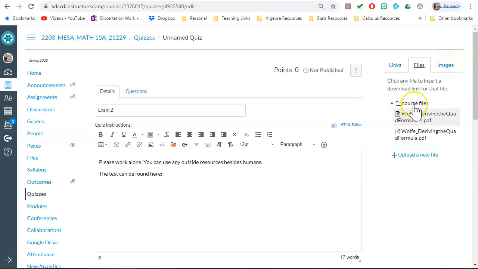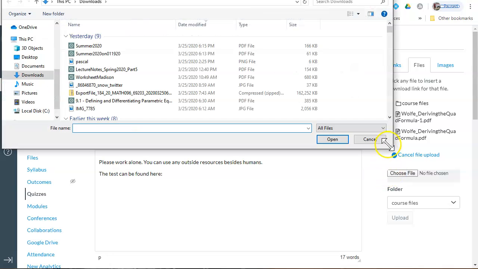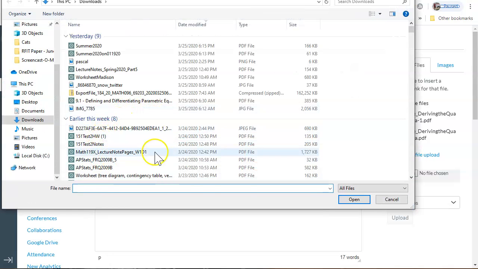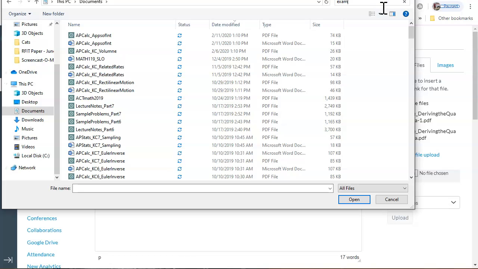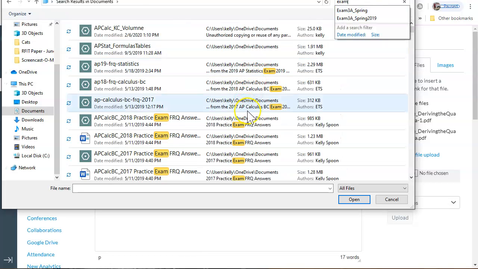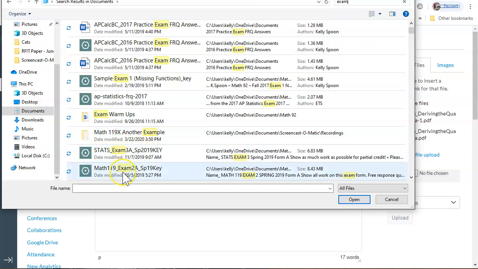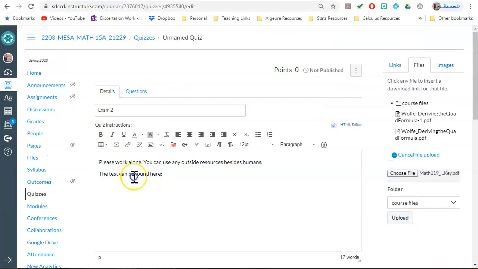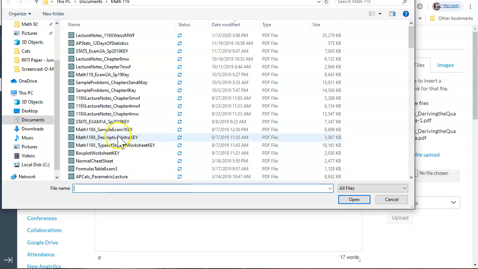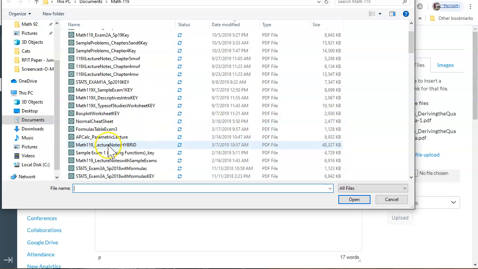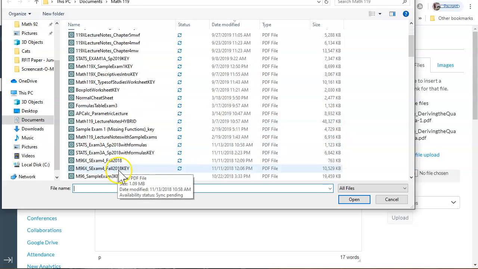So you're going to go to Files, and we're going to upload a new file, and we'll choose one. So I'm going to go ahead, see if I can't find a test somewhere in here, if I have any exams. Do I have an exam? There we go. We got an old exam here. This one's exam key. So, no, I don't want a key, but whatever. I could choose any exam that I had if I was doing a better job at finding exams. All I have are keys on my computer. Here, nope, still a key.